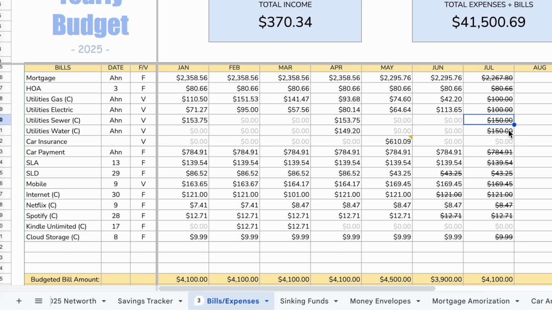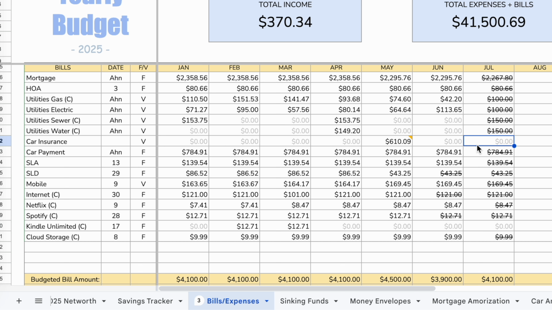And honestly, the cross out could be vice versa, right? It could be where you don't cross any of them out, but then as you pay for them, you do cross them out. But for me, from a visual perspective, as the months go on, I'd rather see the numbers not crossed out. So that's kind of why I'm doing it this way. You don't even have to do the cross out. It's just whatever works for you and whatever makes sense to you. So this is just what we do for us.